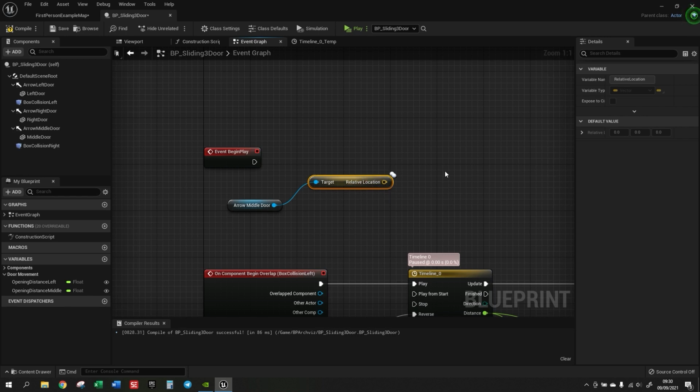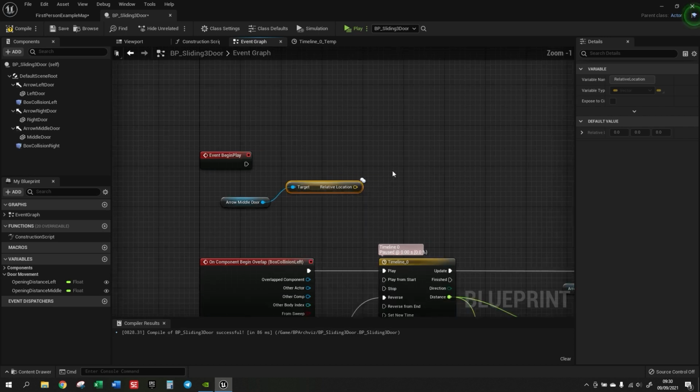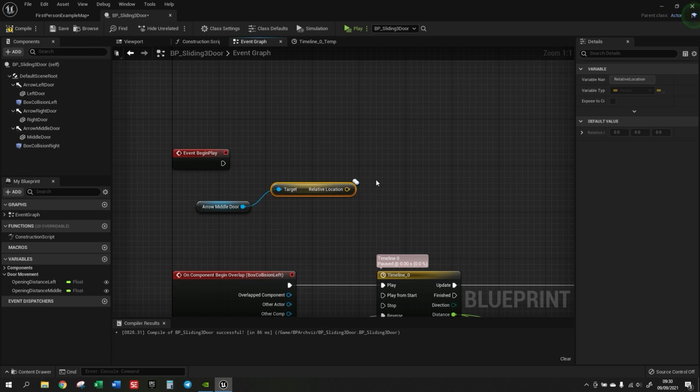Let me show you a new way though to do that. Last time we did it when we created a variable. If you remember, we created a variable last time, and then we added it here. Now we've set it and added it this way. There is another way, a quicker way to do it. And let me show you how to do that. And you might find it quite useful to do it this way.